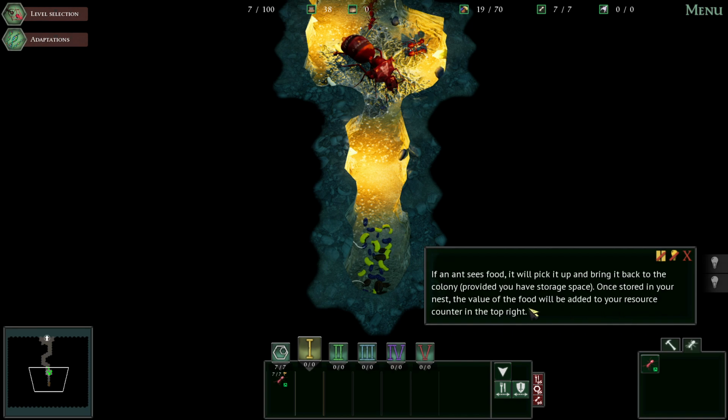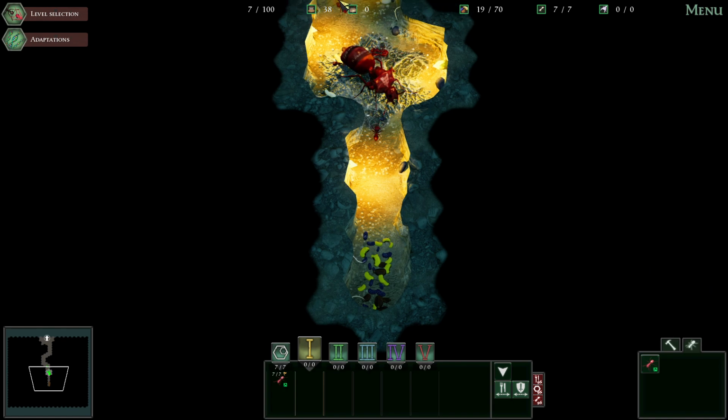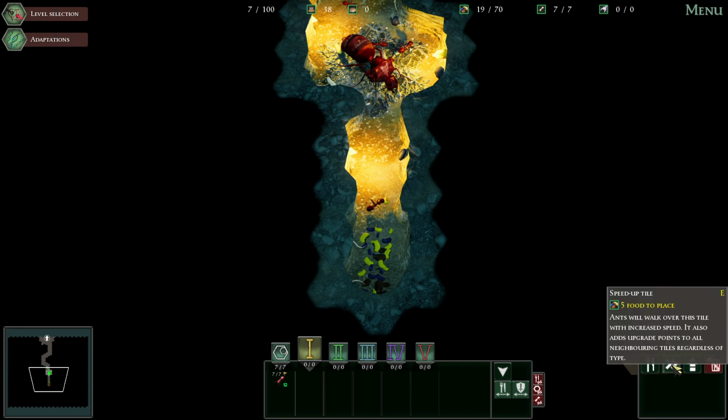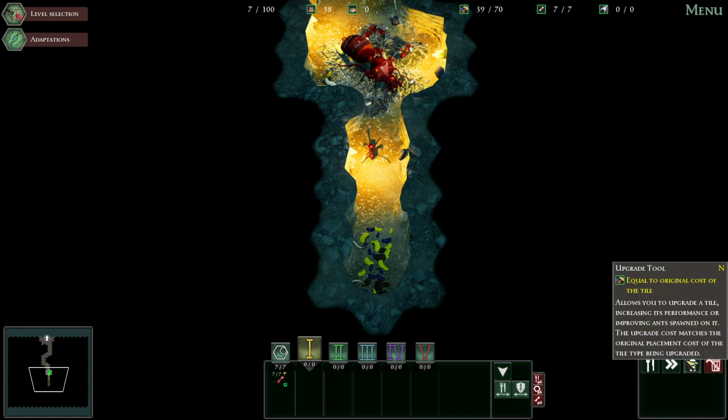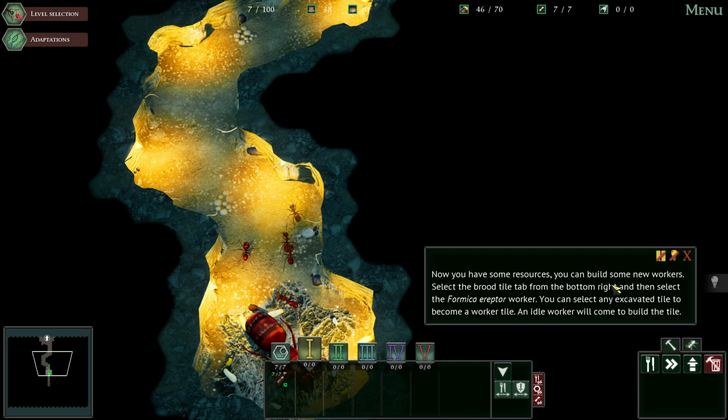Okay. Basically, ants get food. The things we can do, there's speed up, which basically runs faster, and upgrade, basically. If there's enough tiles in a range, you can upgrade the tiles. Build more workers, okay.